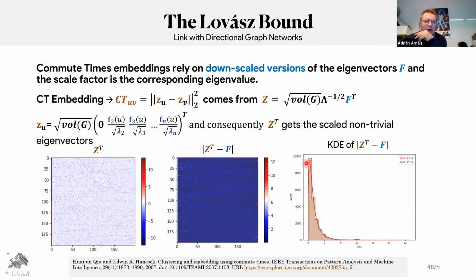So it depends on how good or bad the Fiedler value is. But it is important that we can use this transpose to interpret, to understand, or even to propose new methods or new approaches to directional graph networks.